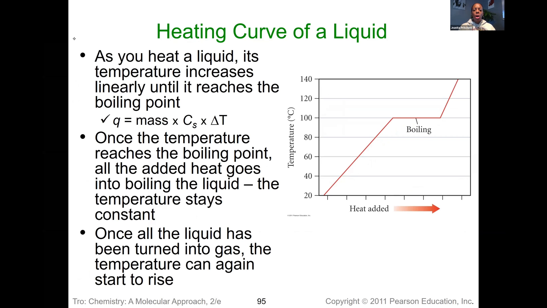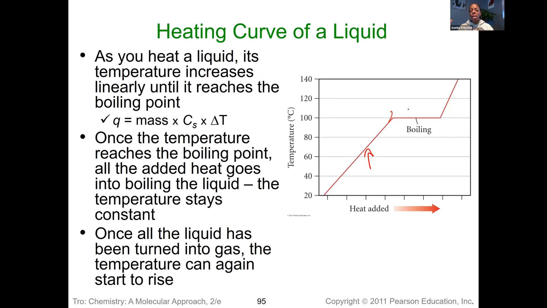If we plot what happens when we're heating up a liquid, we're adding heat over time on the x-axis. As we add that heat, the temperature starts going up. The liquid itself is raising in temperature — you can see this linear region where we see this increase. But once we get to a point equivalent to its boiling point, there's a pause and all the energy being added is now utilized to convert those molecules from liquid phase to gas phase — that's the vaporization process. Once it's in the gas phase, it can then resume heating up that substance.